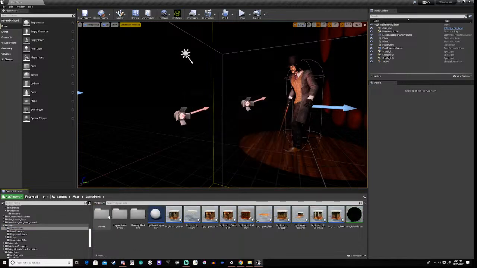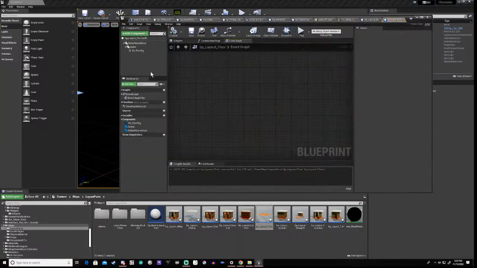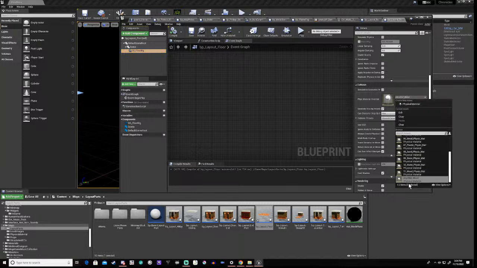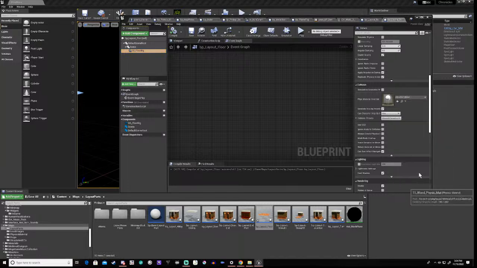We can go to layout parts, and go to this floor, and as you can see, we can set this to the wood physics material.